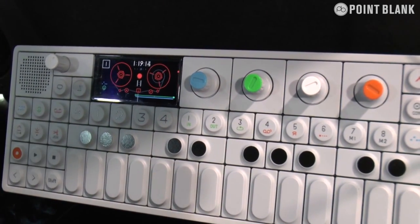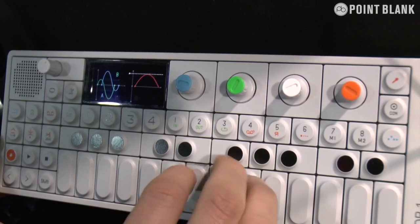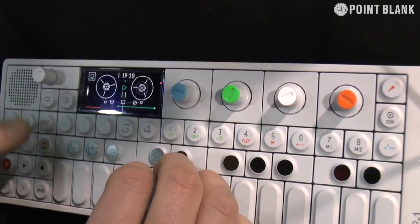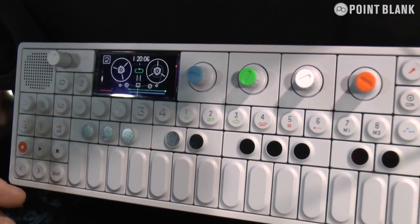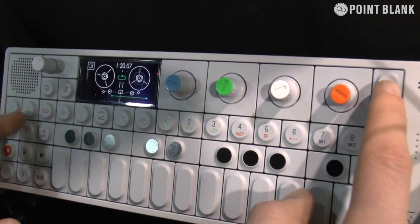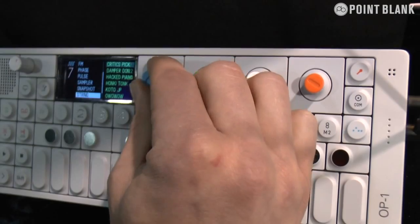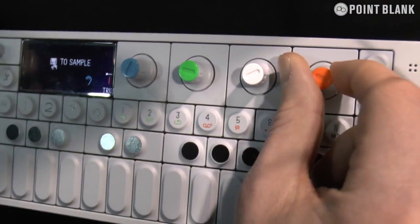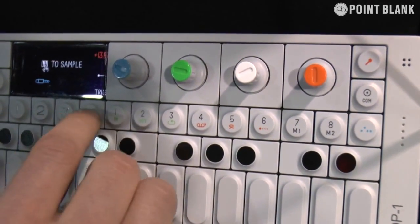Now I'm recording on track 1. I can keep that going and find a bass track for that. It's super easy to put something on tape. And if you want to sample a voice, for instance, you just go to the sample section, turn off a new sound, choose sample, and basically you push that and speak into the microphone. Then you have a bunch of effect buttons as well.